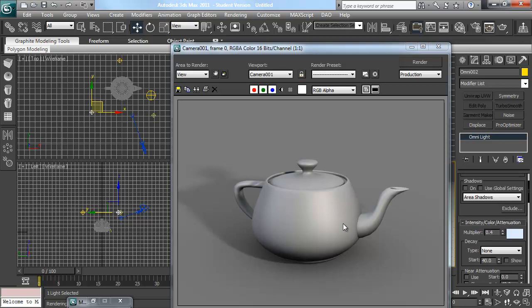All of this was done in the scanline renderer, which is the default renderer when you first open 3ds Max. So if you've never changed away from scanline renderer, that's all you'll ever know. But there are other ways to render using different engines, and I'll briefly show you one now that allows you to do some quite nice wireframe. So Mental Ray is the renderer I'm going to be using for this.